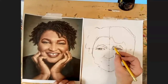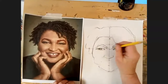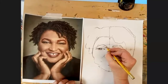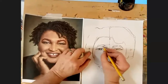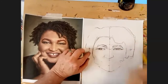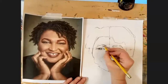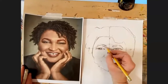Oh, I think I have her eyebrows in too low. Let's see that. Same here. So see how I'm adjusting as I go? Very often, it's not until I get detail in that I can start to see.